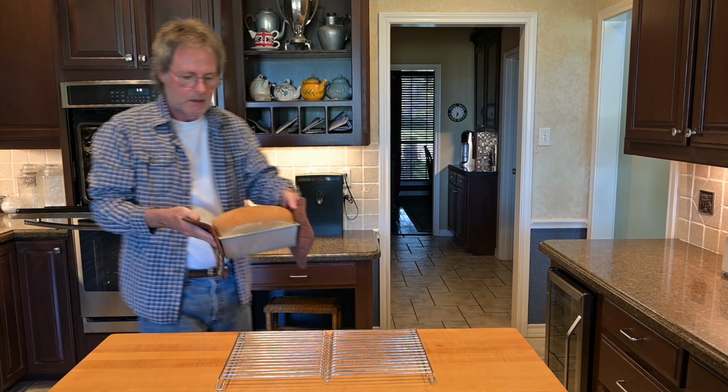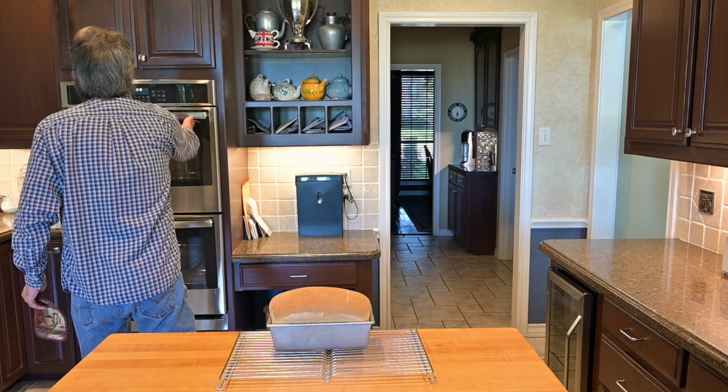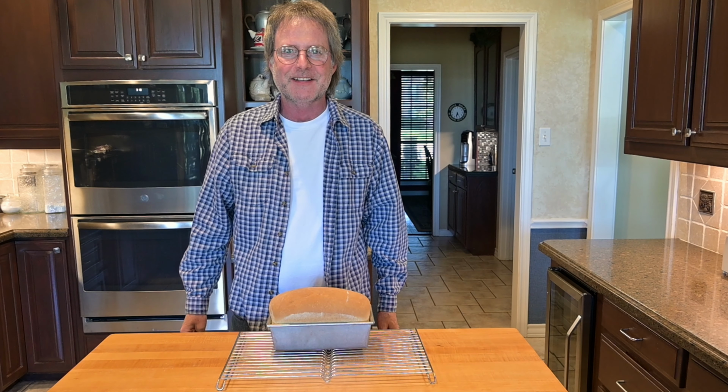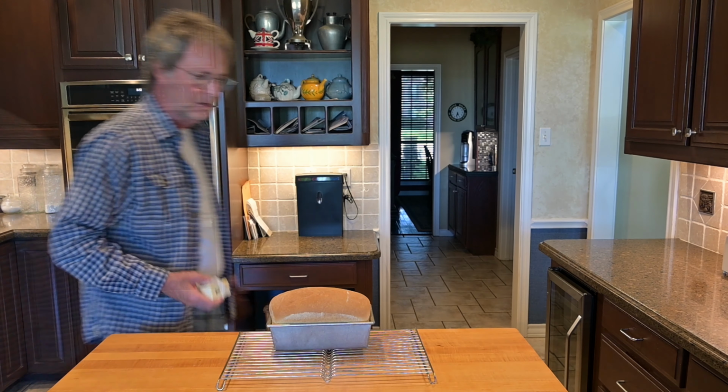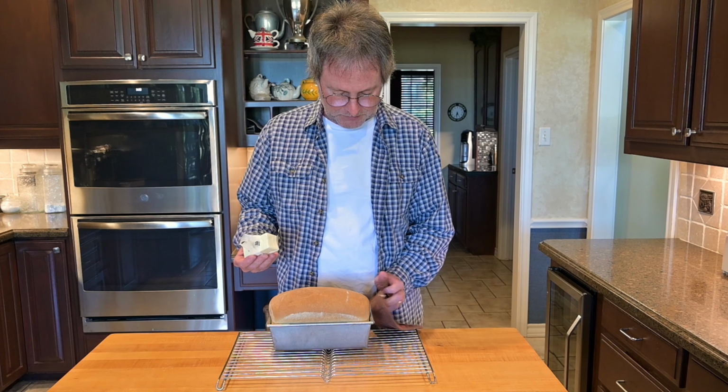Okay, we are done. This is the finished product. Let's stick some butter on it. I like to get some butter on it as it comes out of the oven. It just kind of makes it a little bit better.